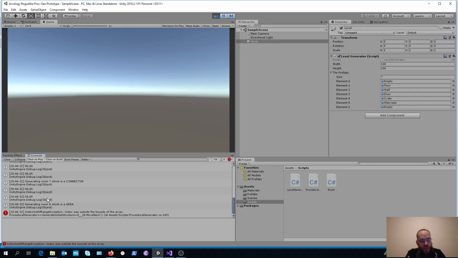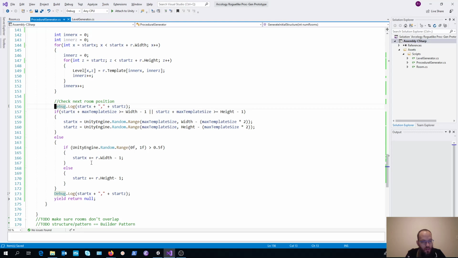So we're moving right up to the edge of the map and saying, okay, that's where you ended, right at the edge. So let's start right from the edge.